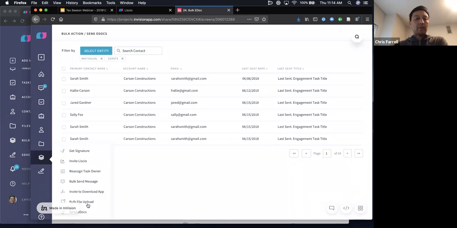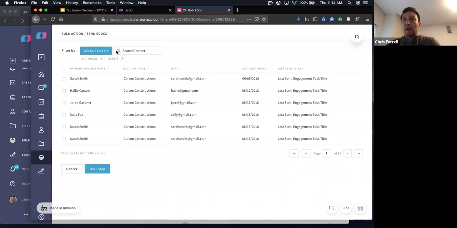You'll be able to come over here, you'll be able to go to send eDocs, okay? Our filters are gonna work similarly. I'm hopeful we'll be able to improve our filters as we go through Q1 here, but you'll be able to pick individuals or what have you. When you do that, it's going to generate our list of everybody who meets those criteria. And what I want you to notice here is this. Next to everybody's name is the last document we sent them. Okay, last sent date and the last document we sent them.